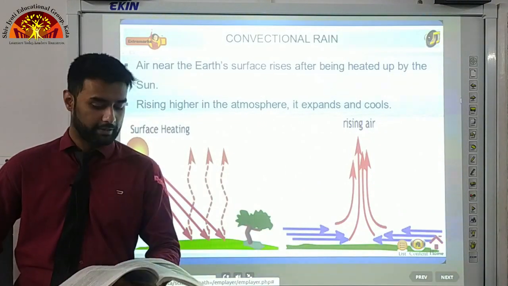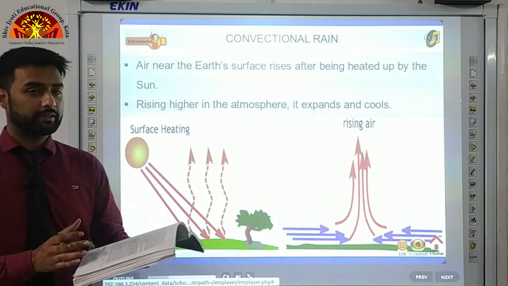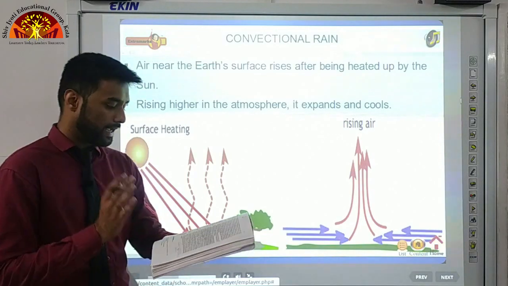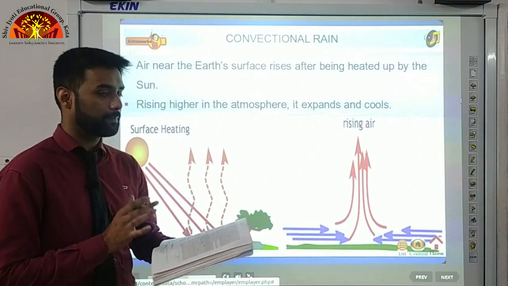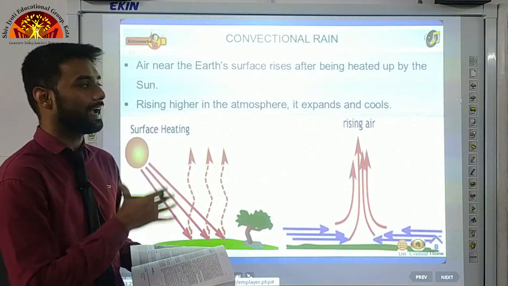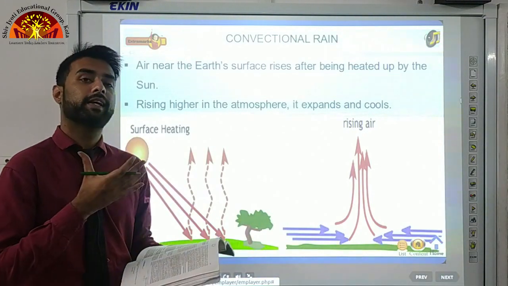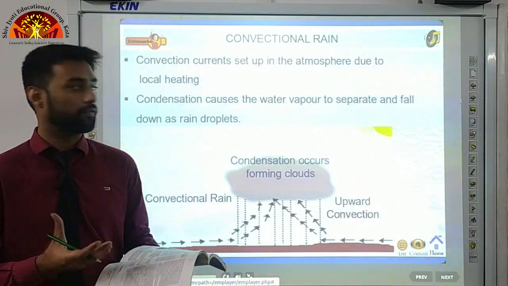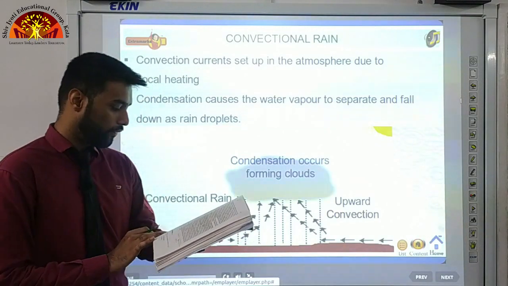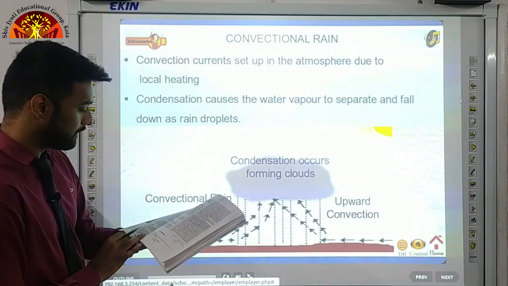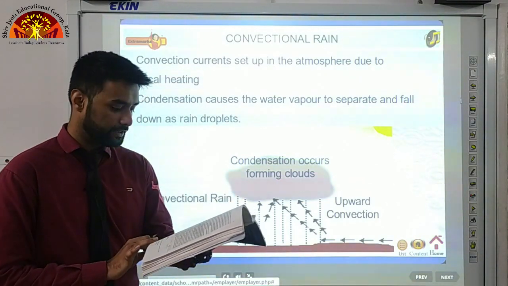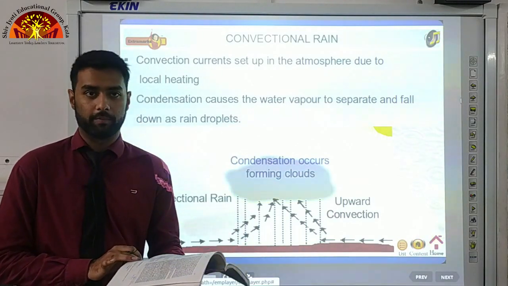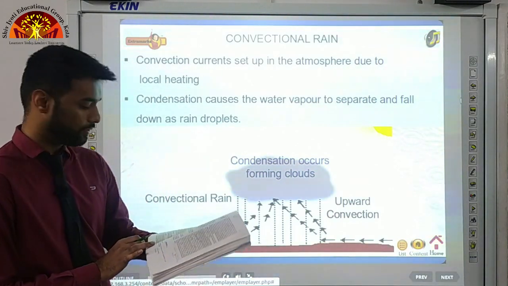This is convectional rainfall. First, let us read. Now, convectional rainfall is very easy to understand. See, the air on being heated becomes light and rises up in convection current. The air becomes heated and it rises up, as we have already learned. When it rises up, it takes water vapor along with that in the sky. Now, when it rises up, it expands and loses heat. Consequently, condensation takes place and cumulus clouds are formed. Cumulus clouds, also called the thunder clouds, I told you, right?